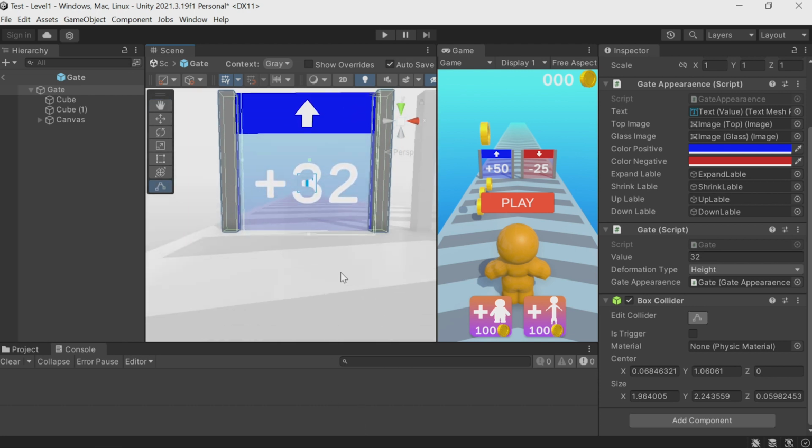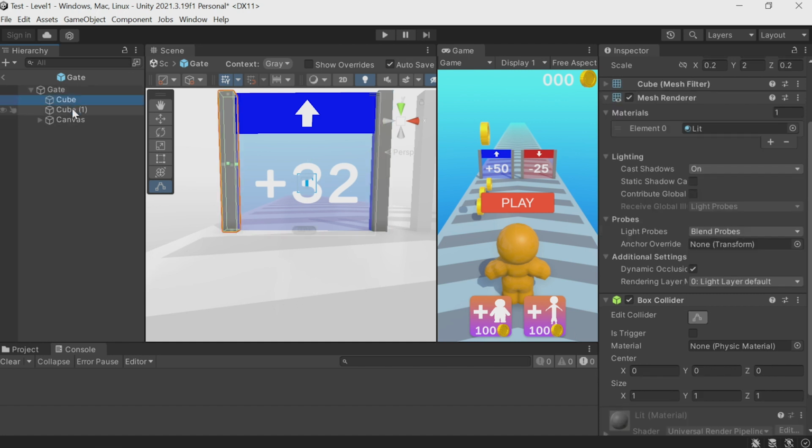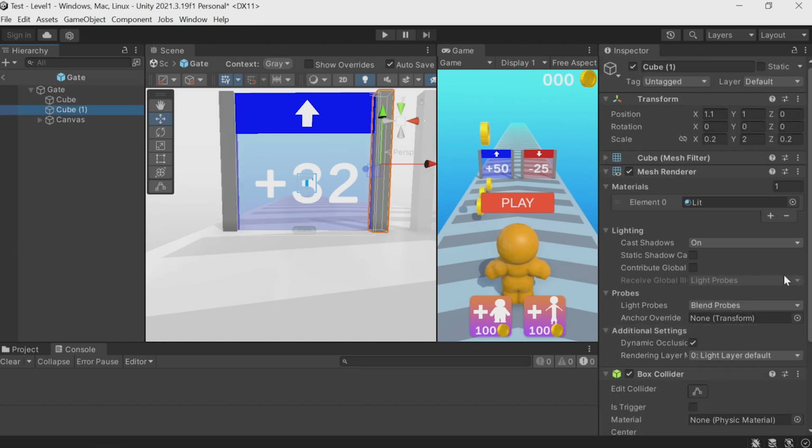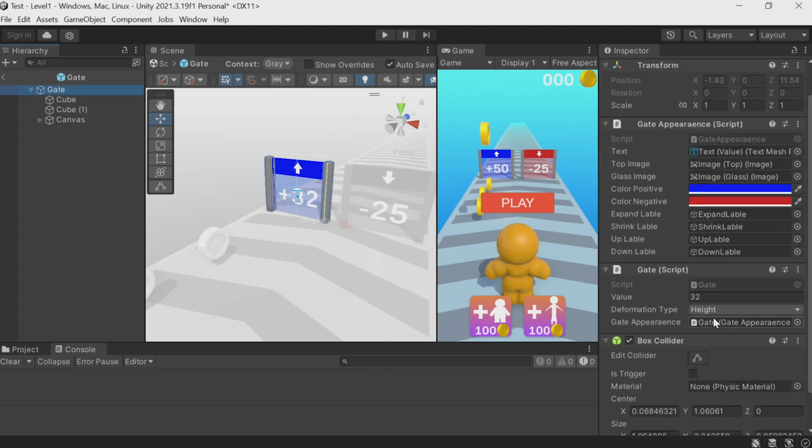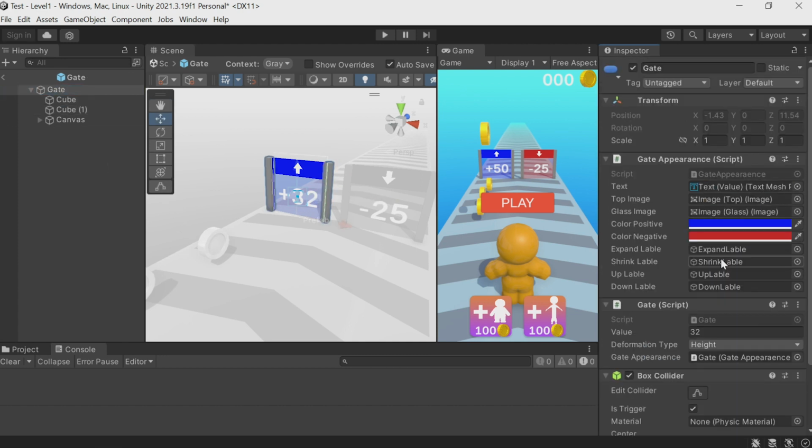It's better to get rid of anything that is not related to the gameplay. For example, we don't need these two colliders on the gate, so I'll remove the colliders from these boxes. This one and that one. Our character can't crash into the gate, it'll just run through them, but it's important for us to register the fact. Check the is trigger box, and now let's edit our gate script.